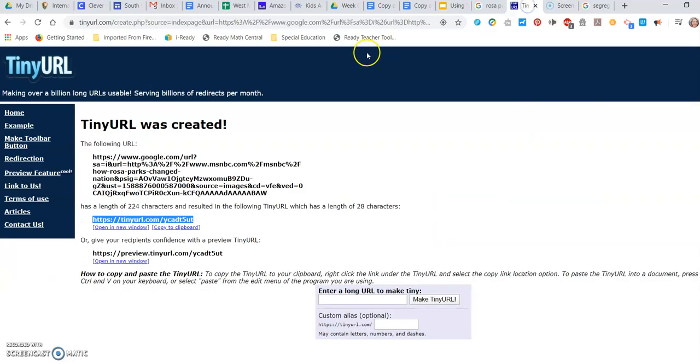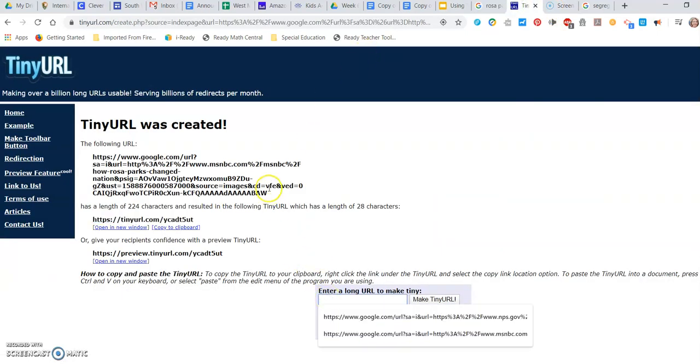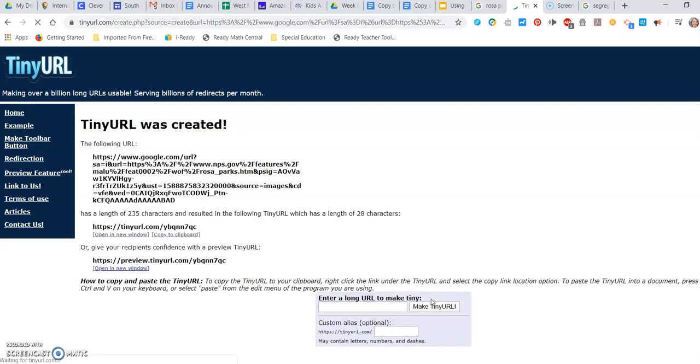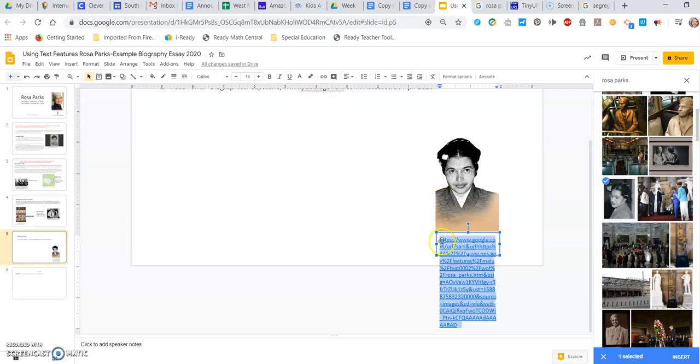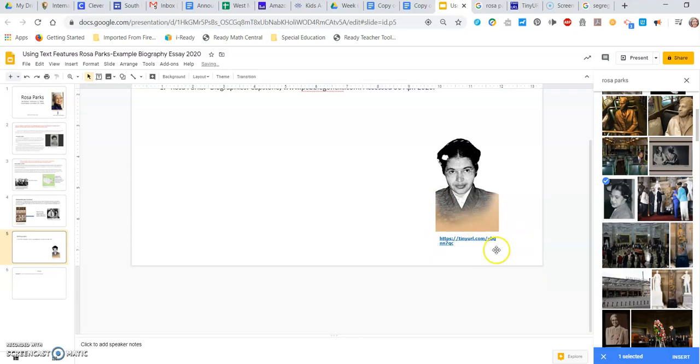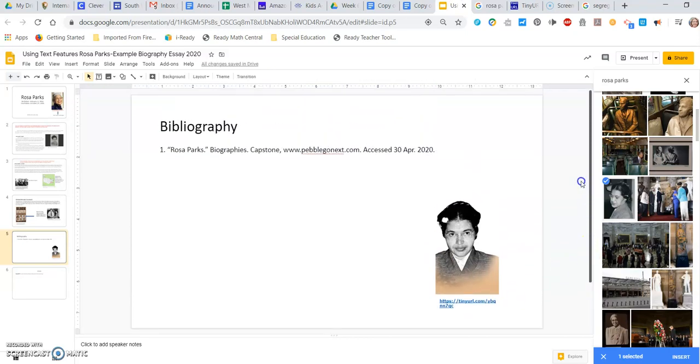I'm going to go to tinyurl.com. When I go to tinyurl.com, I can enter a long web address by hitting paste, Control V, or my right click and paste. And then that really long URL becomes really, really small. Do you see the top up here becomes only this little one right here. So instead of using that other URL, I'm going to make it really small. Delete that one and paste that new one. Hit spacebar to show that it is actually a web address. So that makes it a little bit more manageable and more eye-friendly to put inside of my text.